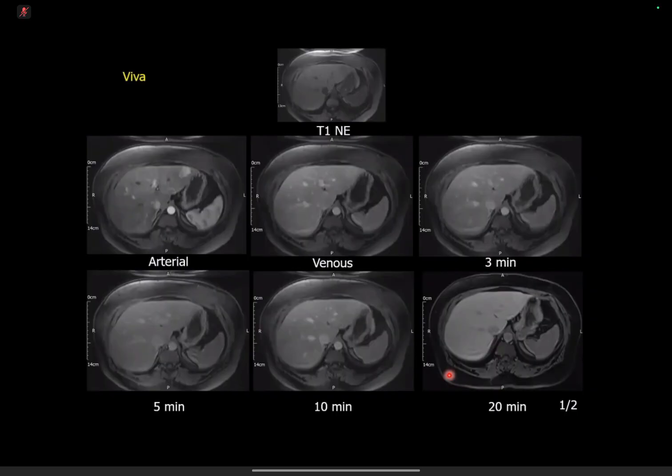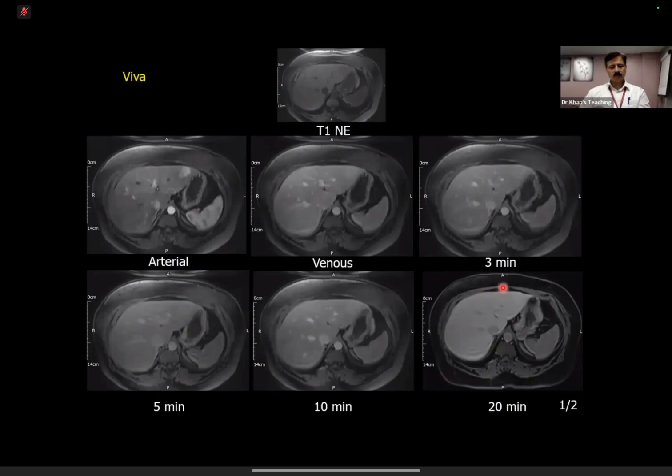And so as far as I can see, they remain equal in intensity to the liver parenchyma on the delayed phase. So, sorry? Both of them? So lesion 1, lesion 2. Oh no, sorry, I got confused because lesion 2 is so near where I'd expect the IVC to be. So actually they behave differently.